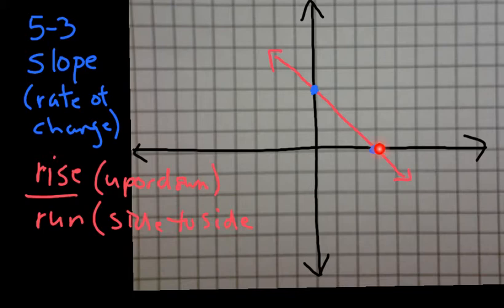So now I have to count and see how far I'm going. So if I start here, I'm going up 1, 2, 3, and I'm going over 1, 2, 3, but it's negative. So up positive 3 over negative 3. So the slope of this line is positive 3 over negative 3. Remember, rise over run. Positive 3 over negative 3. Well, when you reduce that, that equals negative 1. So the slope of this line is negative 1.